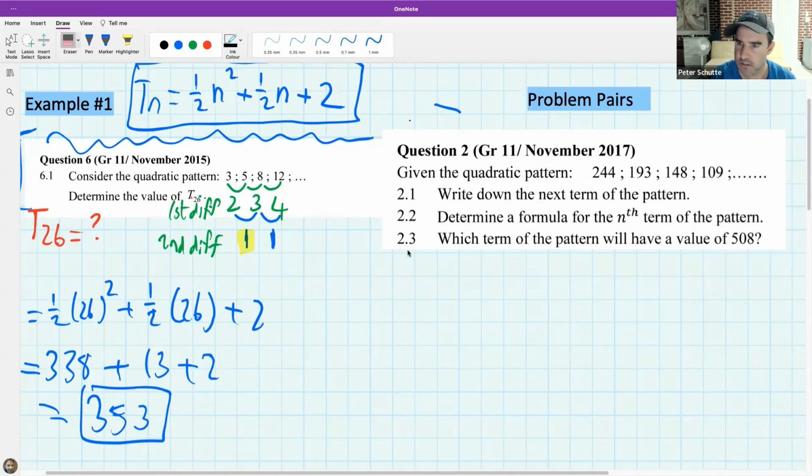The very first question is actually asking for the fifth term. And remember, we can use the first differences to help us. So ask yourself, how much did I go down by to get here? How much did I go down by to get here? And see if you can use that pattern to figure out the fifth term, which is the next term. So, Loretta, I agree the fourth term is 109, but what is the fifth term?